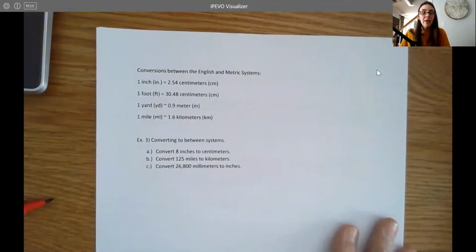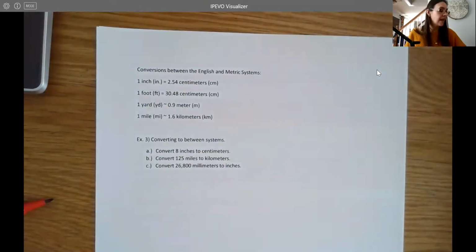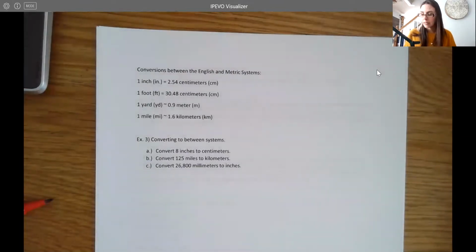All right. Now, if you're going between the English and the metric system, then we're going to go back to dimensional analysis. So for most things, we're going to end up using dimensional analysis. The only time we don't is if we're within the metric system because everything is a power of 10. So it's really fast, and again, that's why most other countries use the metric system instead.